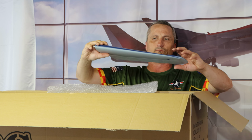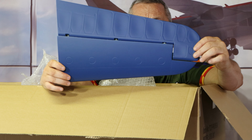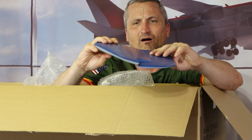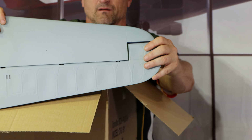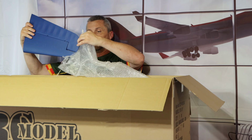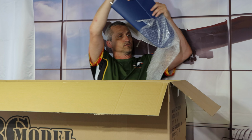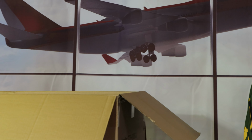Alright, here's your elevator half. Number one, tons of detail. It actually looks like the fabric parts. Already hinged. Already ready to go. You can see the bottom. Looks really nice. It's beautiful, actually. So no blemishes, no marks on any of this stuff. It's all really clean.